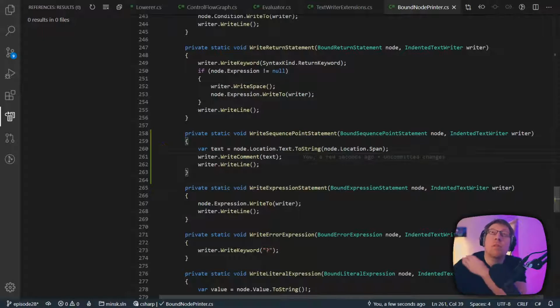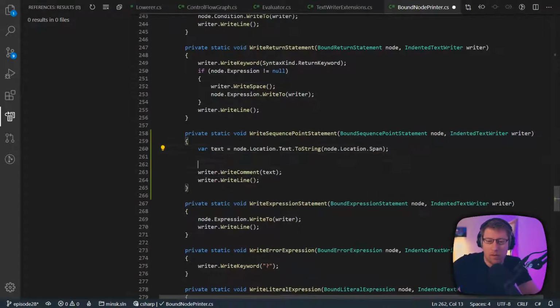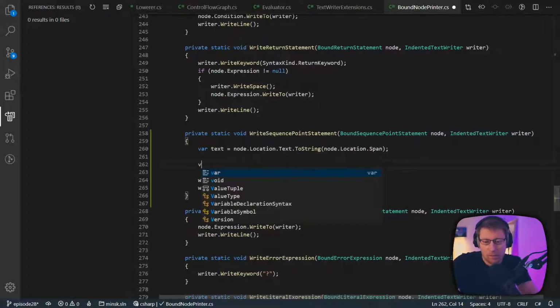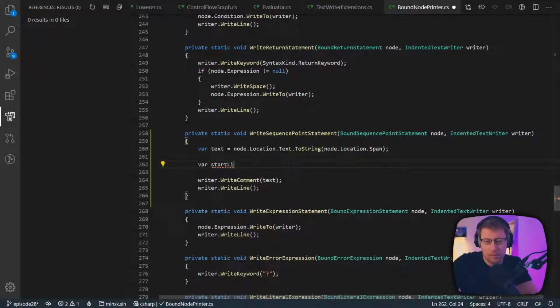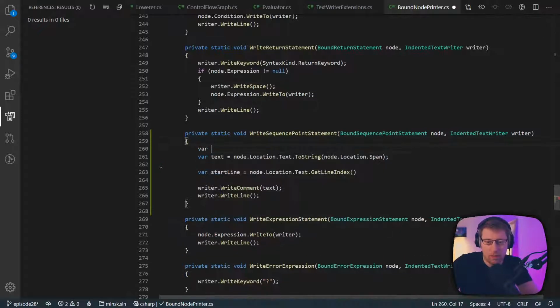So what happens if this thing is on multiple lines? How would be a convenient way for us to do that? We can probably say start line is get line index for, okay, maybe at this point I should really say, well, span is this guy.